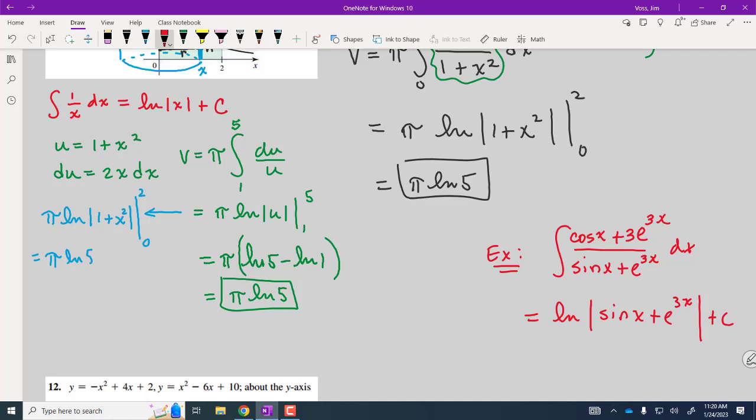So this is another one of those Calc 2 strategies that we need to have in our tool chest. So we've got the reverse chain rule technique. If a substitution is linear, we cut to the chase with RCR. If an integrand is in log form, we cut to the chase by taking the natural log of the denominator with an absolute value. So another super common integral you are going to see over 100 times this semester, something in log form. Very important to be able to do that efficiently.